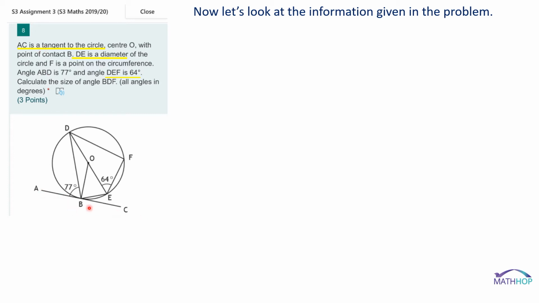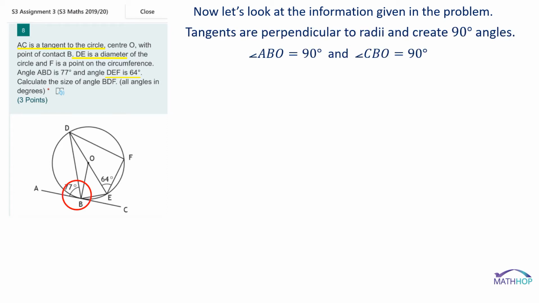So AC is tangent. And so when you have something that's tangent, you need to remember that tangents are perpendicular to the radii. So this tangent is perpendicular to the radii BO, and so it creates 90-degree angles because perpendicularity means 90-degree angles. So we have ABO here that's going to be a right angle, and we have CBO that's going to be a right angle. Not sure that's coming into play, but definitely something to keep note of. All right, DE is a diameter. So this right here, DE is a diameter. We are definitely going to use that relationship within here.